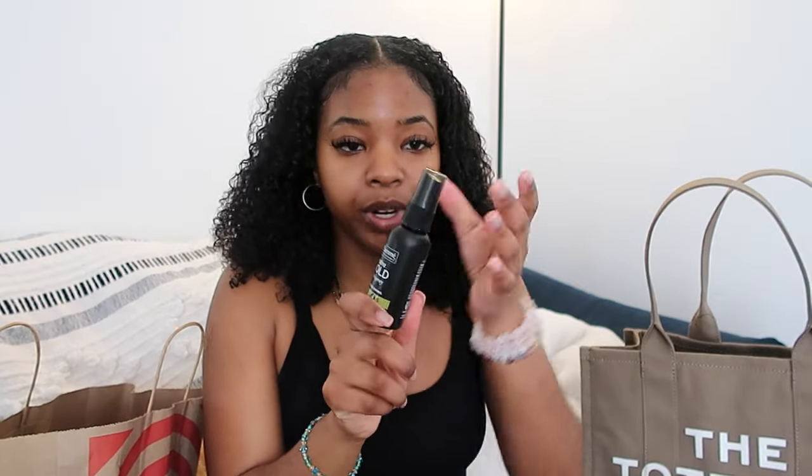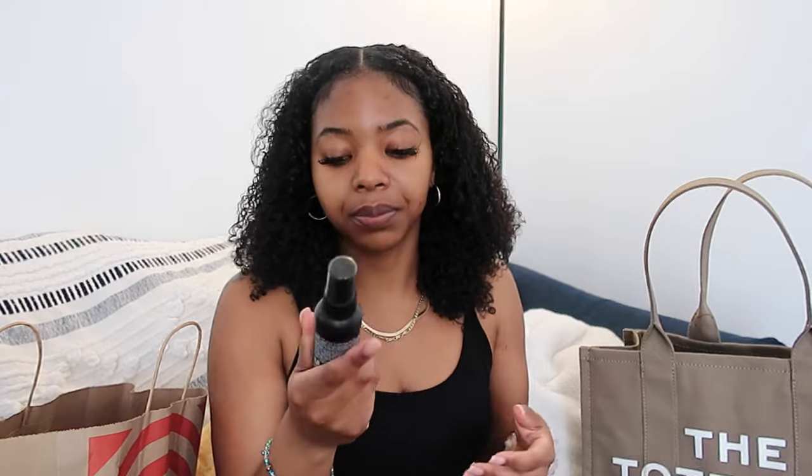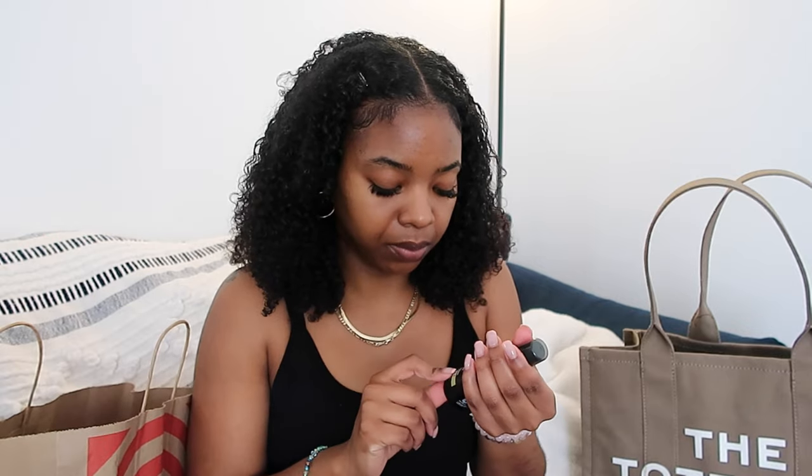I've got a mini hairspray because I don't usually put hairspray in my hair, but the place I'm going is warm — comment down below if you want to guess where I'm going — and I don't want my hair to get messed up in the humidity. I actually used this today for the first time so I could see what it's like. This doesn't necessarily have to go in my carry-on though because I'm not rushing to do my hair, so it will probably just go in my suitcase.